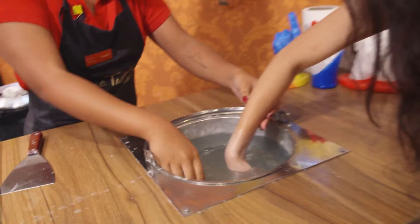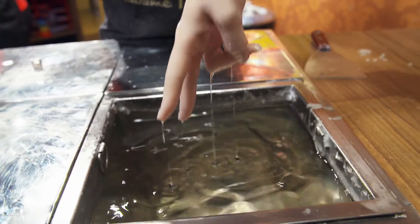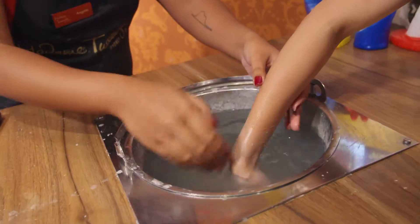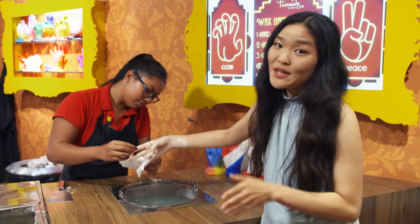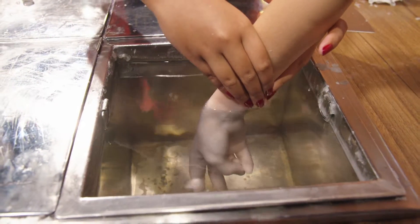Straight back in here. That feels nice. We're going to do three dips back into the wax. And one last dip, and back to the water. It's a strange feeling, isn't it? How hot is this wax? We normally keep it between 60 and 65 degrees — right now it's about 63. This is really hot wax, and Angela is a trained professional, so don't try this at home. Okay, so last layer — we're going to leave it in for five seconds, so we're holding it for longer.